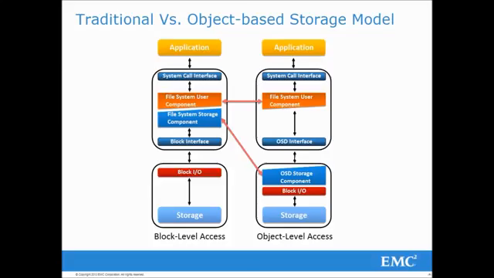When an application accesses data stored in OSD, the request is sent to the file system user component. The file system user component communicates to the OSD interface, which in turn sends the request to the storage device. The storage device has the OSD storage component responsible for managing the access to the object on a storage device. After the object is stored, the OSD sends an acknowledgement to the application server. The OSD storage component manages all the required low-level storage and space management functions. It also manages security and access control functions for the objects.